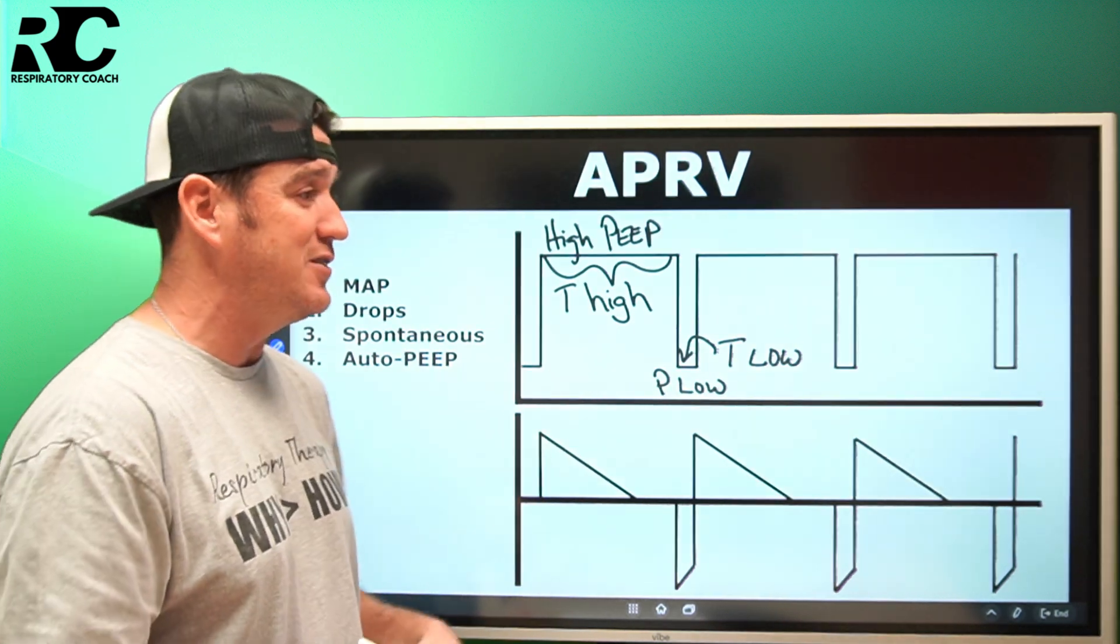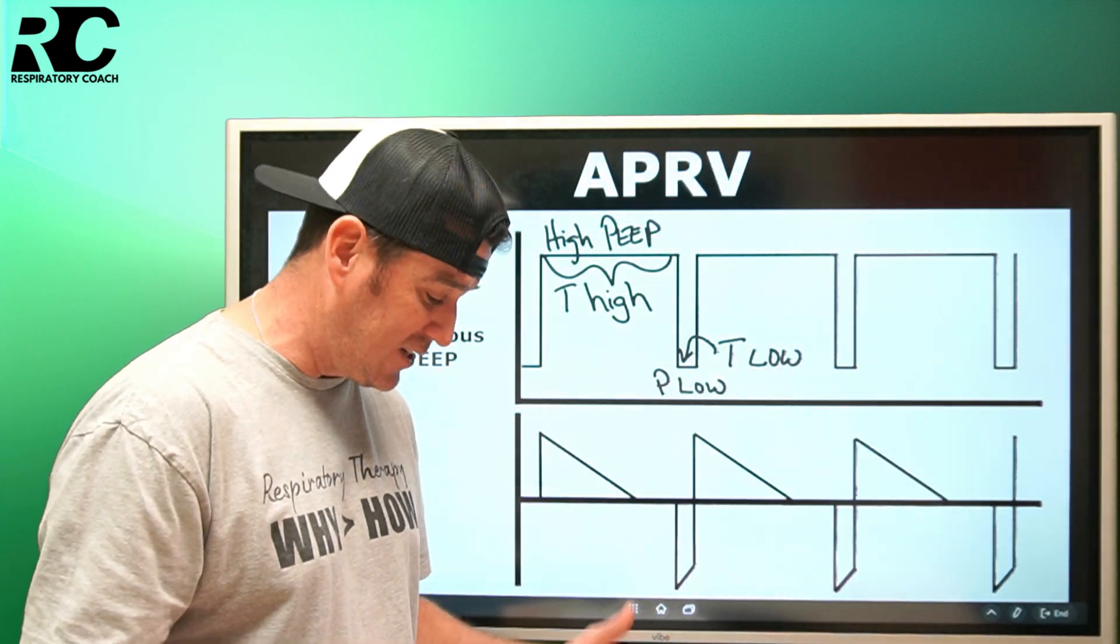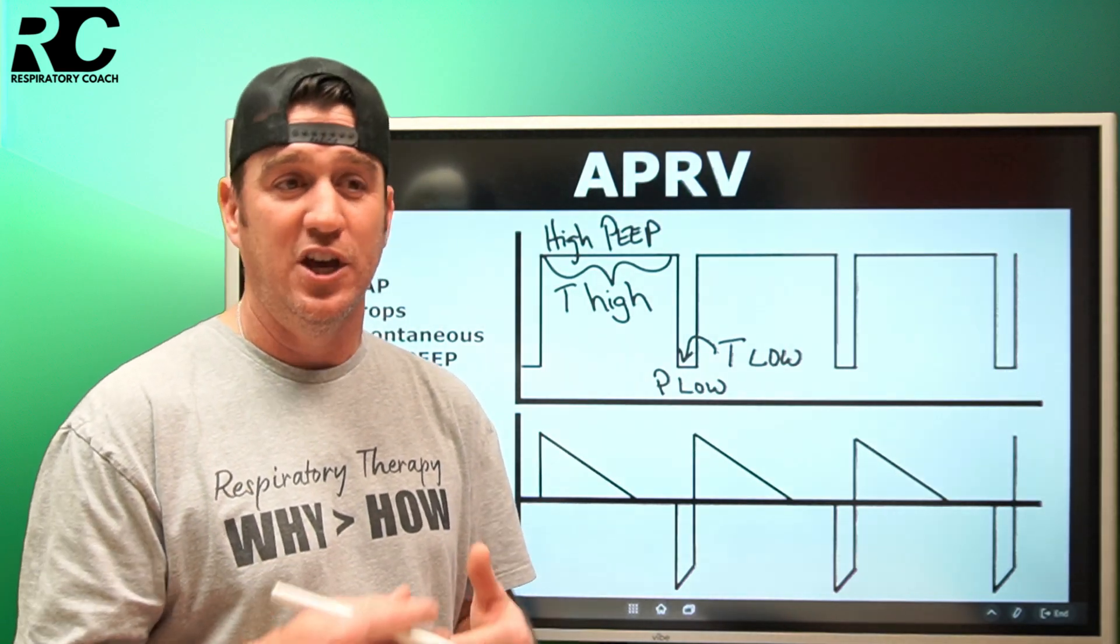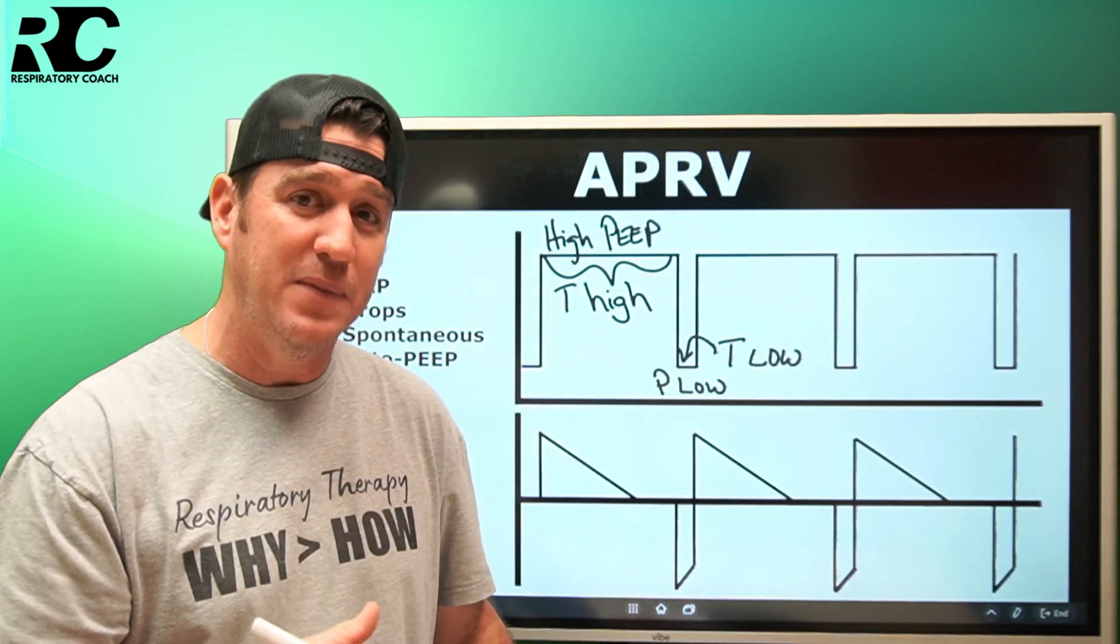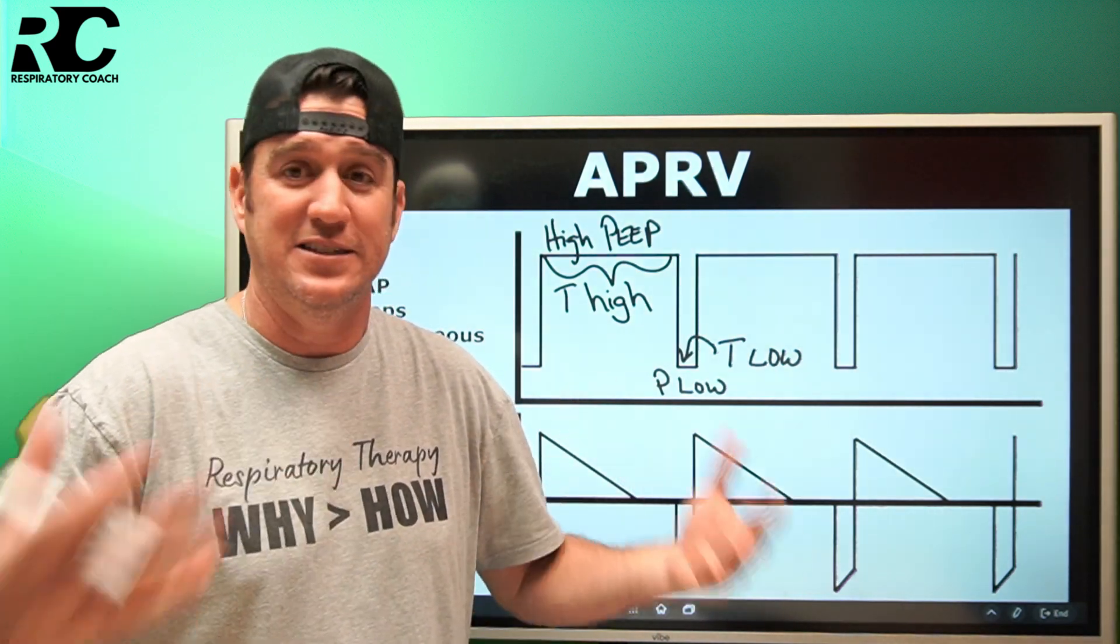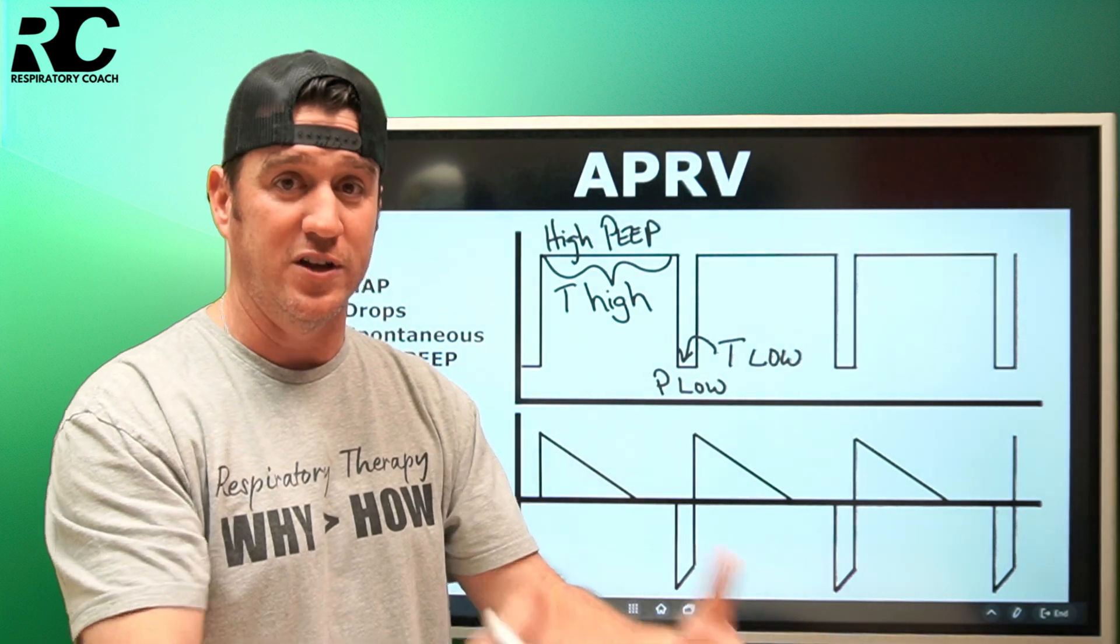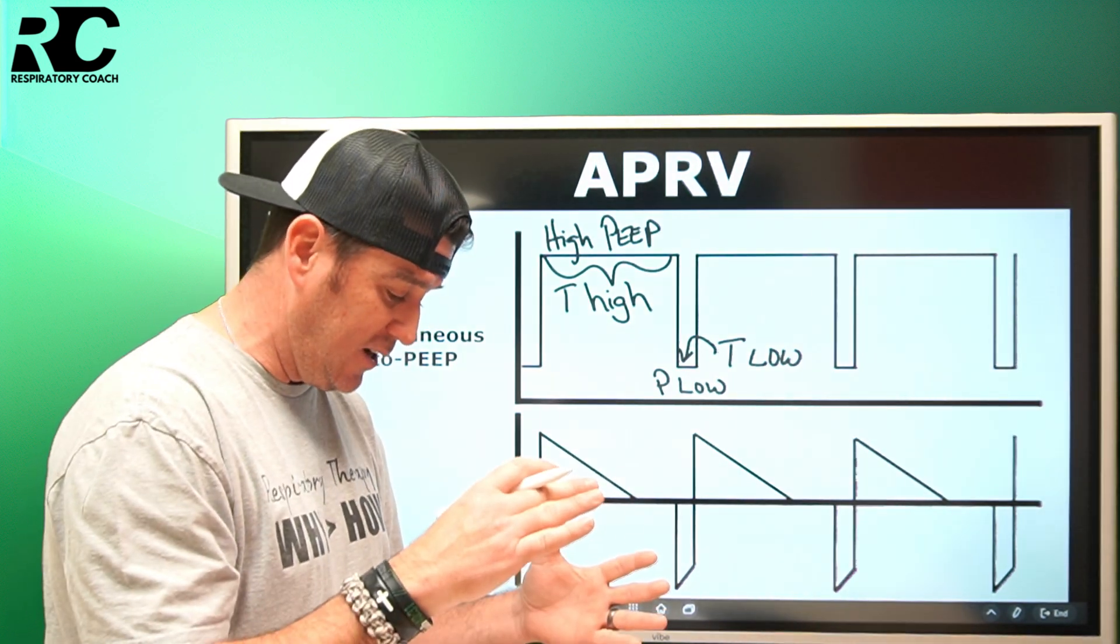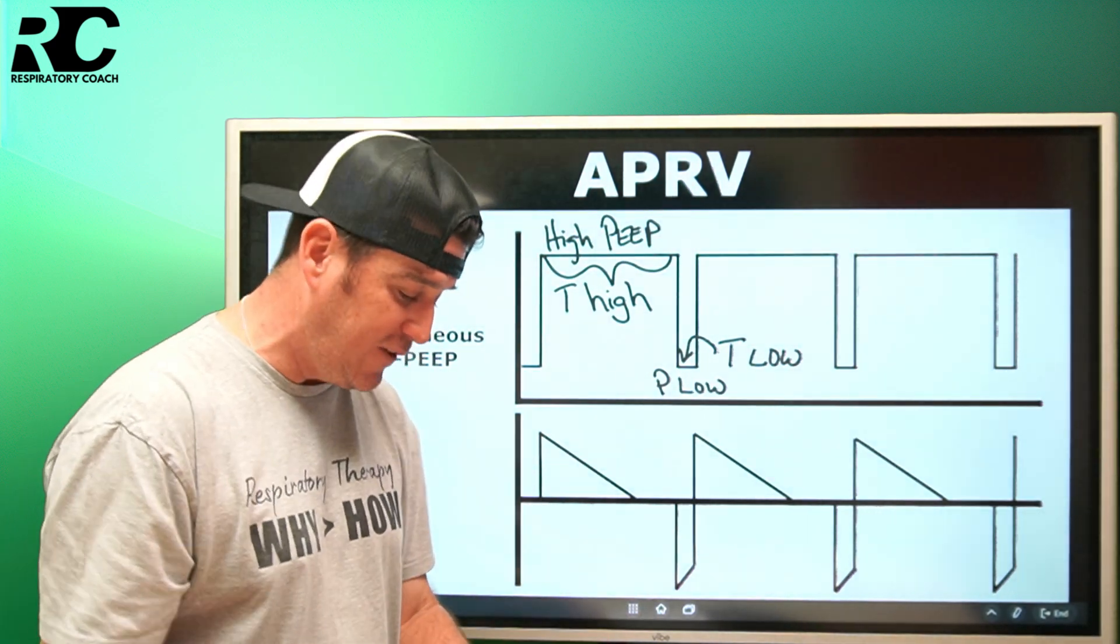When you talk about your time high, you say okay, well how long are we going to hold this? Egan's talks about that this is your time high, usually about three to five seconds, and what this does is it generates a respiratory rate. It's funny because we don't call it respiratory rate, we call them drops - how many drops happen every minute. But all that is is going from a high pressure to a low pressure. Anytime pressure decreases, that's what we know as exhalation. We take a breath in, hold it, and then let it out. What we get is a release of volume. We can recognize that as an expiratory phase. We're looking for a time high in conjunction with a time low that yields around a rate of about 10 to 15 drops or breaths per minute.